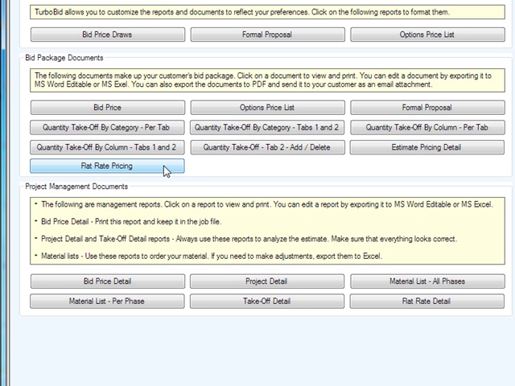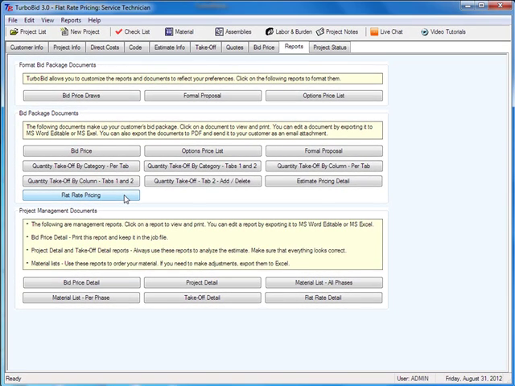So that's it. That is a great way to create your own flat rate pricing books. You can have it on PDF. You can put that PDF on an iPad or on a laptop or print it out into books and have all of your service guys carry the book or your iPads and you're good to go.